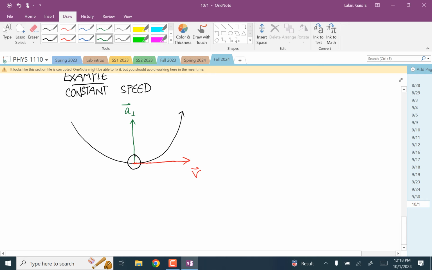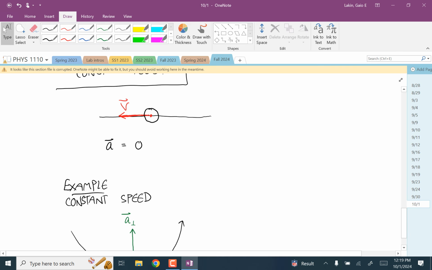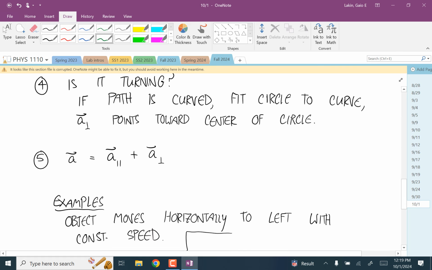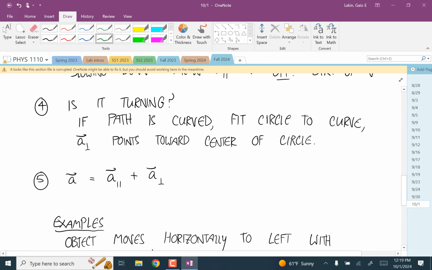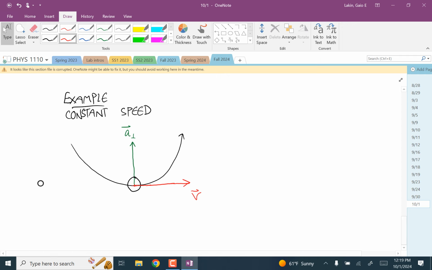So what's the direction of the total acceleration? Between V and A, right? Nope, not between V and A, because what we're doing is just adding the two parts of the acceleration. So V doesn't come into it at all. Look at this equation: A parallel is 0, so the total acceleration is just equal to that A perpendicular. Does that make sense? Okay?